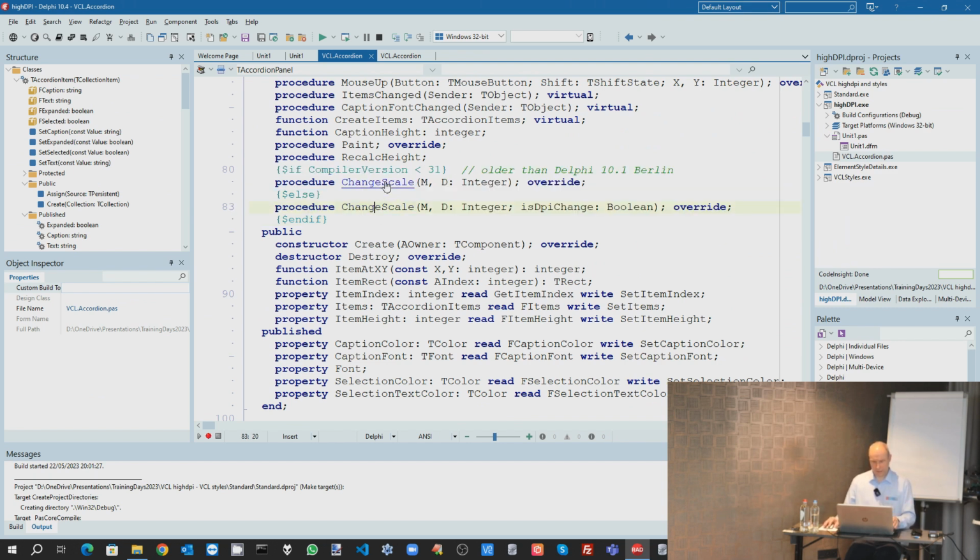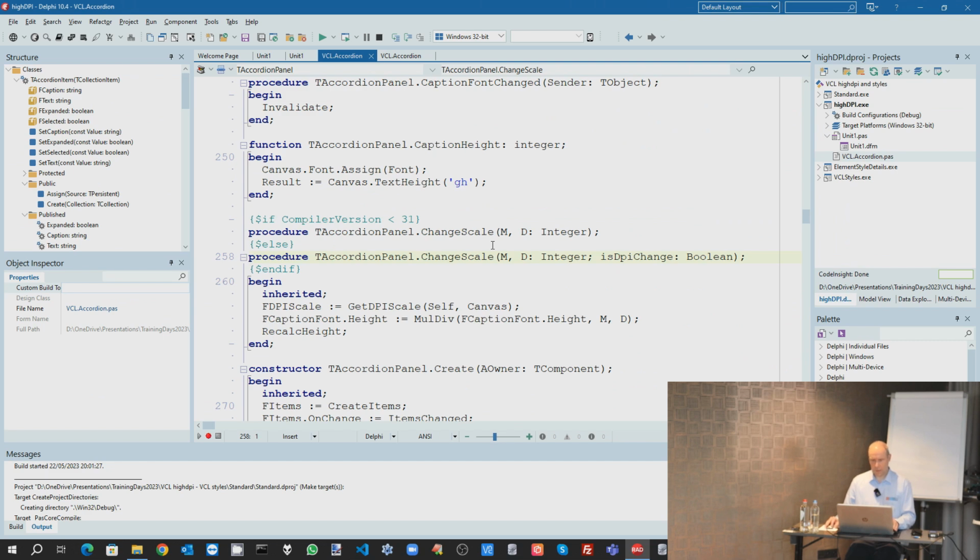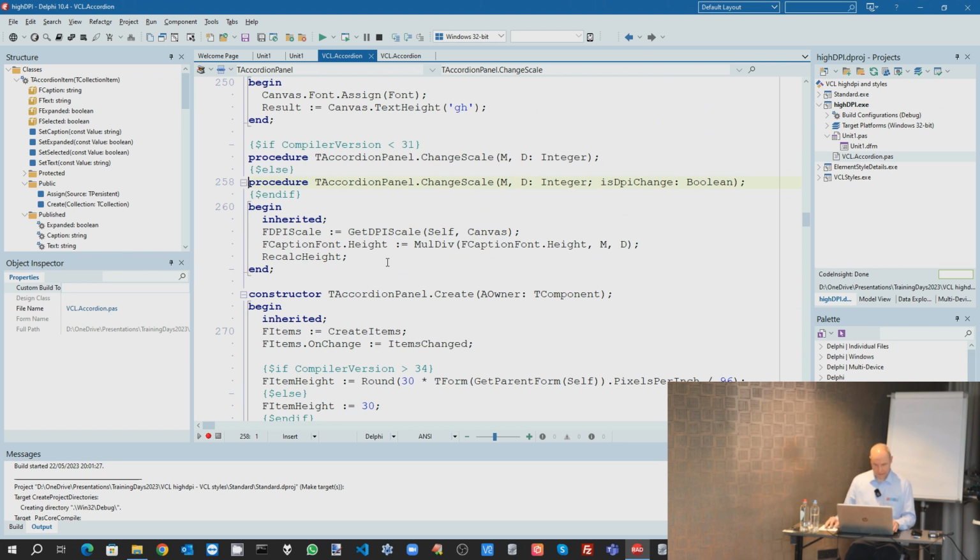What I did here is the following. I get from here the scaling factor that I need, which I make a private property in my control. I adapt the custom font that I introduced to set the font for the caption of my item. So I need to adapt it here in code to multiply it with the M and D.